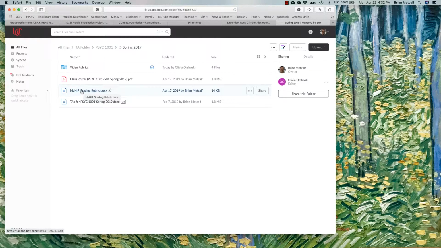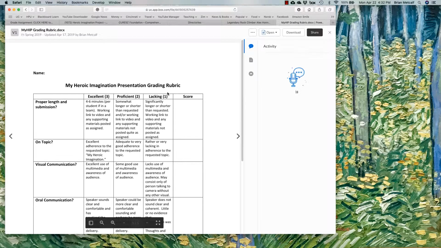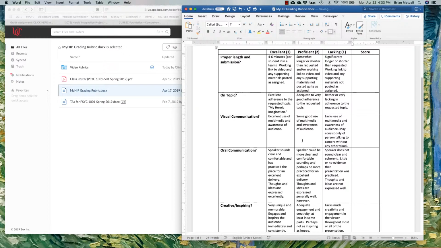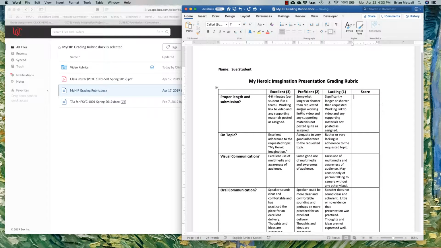So for this class, I'll open up the rubric, and I would type in the student's name, so Sue Student, and just fill in the rubric, following these general statements. If you think that they scored a 2 for something, you can give fractions. You could give 2.5 if you think something between 2 and 3, for example, is warranted. So enter that in for each of these.